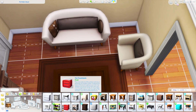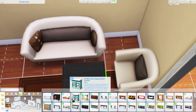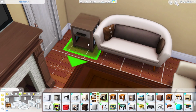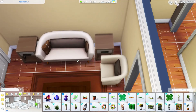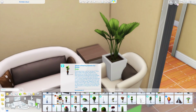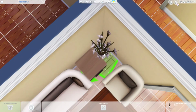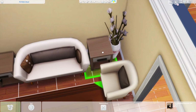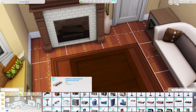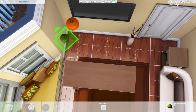Sorry, I can't speak. I also feel really good about the fact that I'm building an actual family home. It's been a while since I've done just your regular schmegular family home speed build. My last speed build was the hoarder house, the hoarding grandpa house, which technically is a family home, but you can't actually use it. I mean, you can. I made it 100% functional, but you may not want to play in it because it's so messy. Unless you enjoy the storyline, then maybe you do want to play in it.